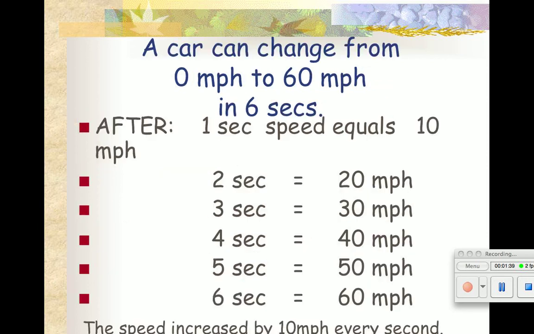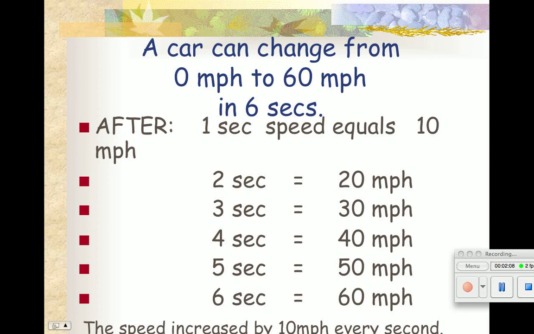So if we have a car that's changing from 0 to 60 miles per hour in 6 seconds, you go to buy a car and the salesman's always like, oh yeah, this car can go from 0 to 60 in 6 seconds. Everyone's excited about that. What's he really talking about? He's talking about how fast it can accelerate, which is usually a parameter of how powerful your engine is.